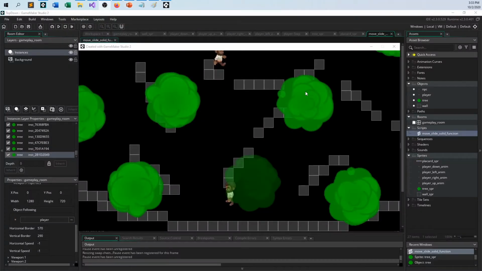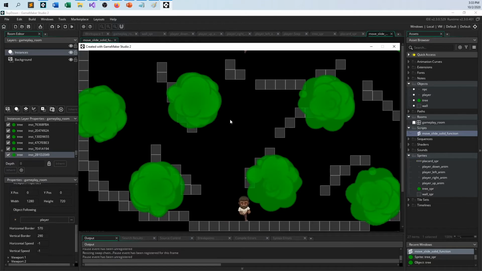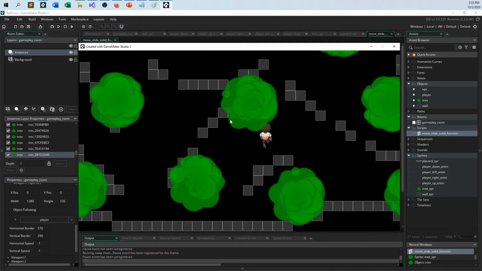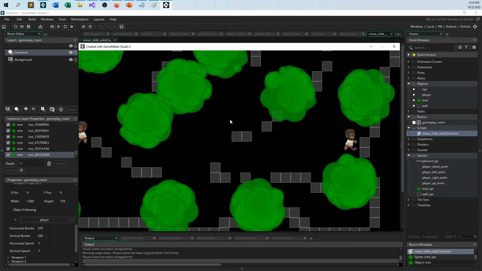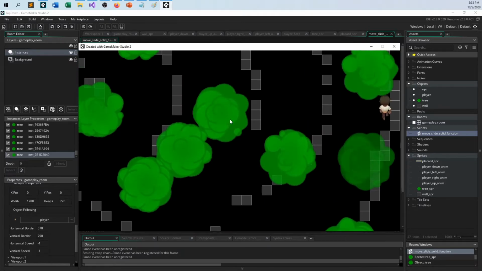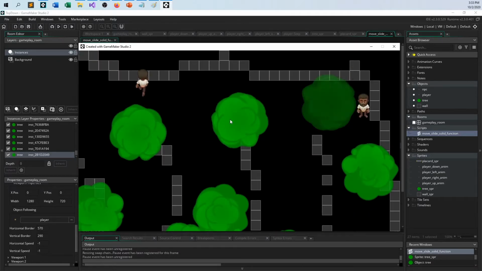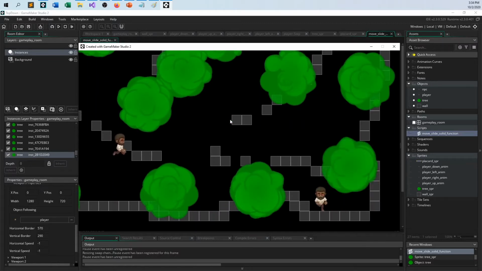So here is what I'm talking about. In previous videos, the guy would get stuck when I'm walking around, but now I can go in 2 directions, and he slides against the ground. I promise you I'm pressing down an arrow key as I'm doing this, and it works in all 4 directions. Obviously it only works up to a certain extent: you can't do more than just walking along the wall on the left side, the right side, the top, and the bottom. But it works, right? Maybe you don't agree with the sprites I chose for his movement, but that is neither here nor there for what we're going to accomplish in this video. So that's what we're trying to accomplish right now.